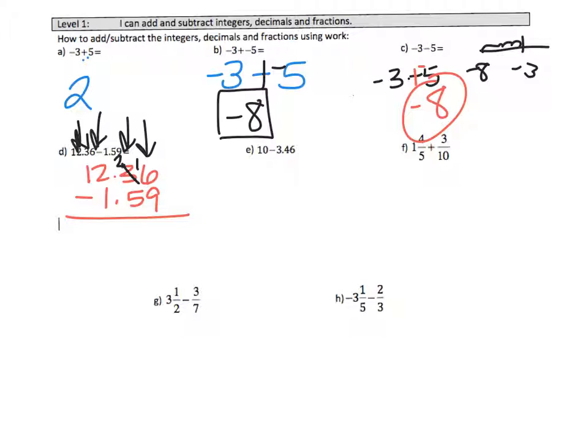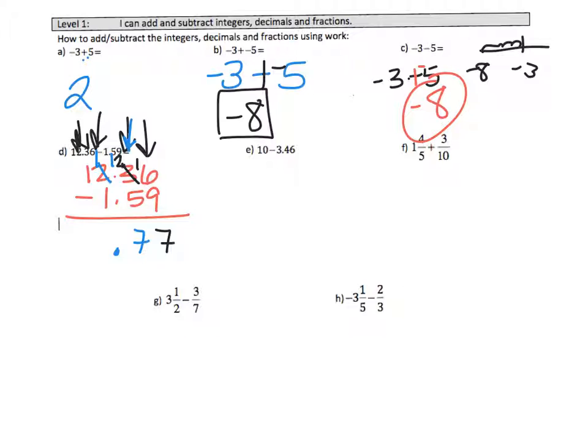So now that 6 has become a 16. 16 minus 9 is 7. Now I'm moving to the second column. Really now I have a 2 and a 5. Well, I can't subtract 5 from 2 without becoming negative, so I'm going to borrow 1 from this one. It's a 1, and I'm going to make that 2 a 12. 12 minus 5 is another 7. You bring down the decimal point.